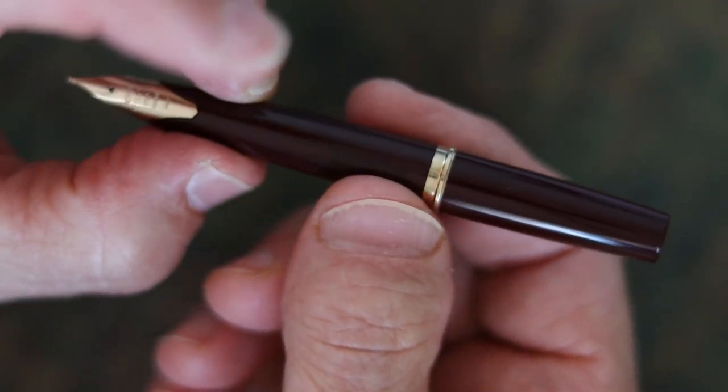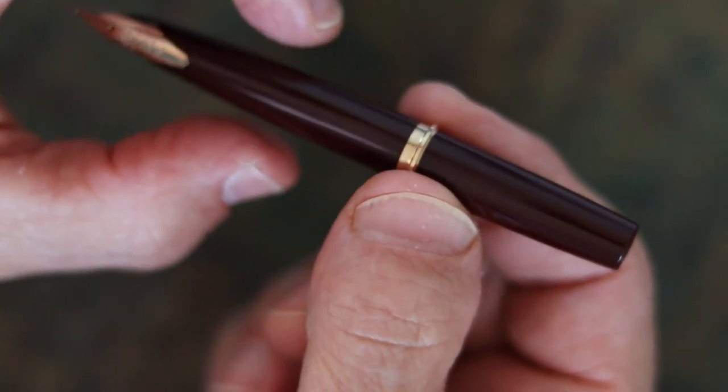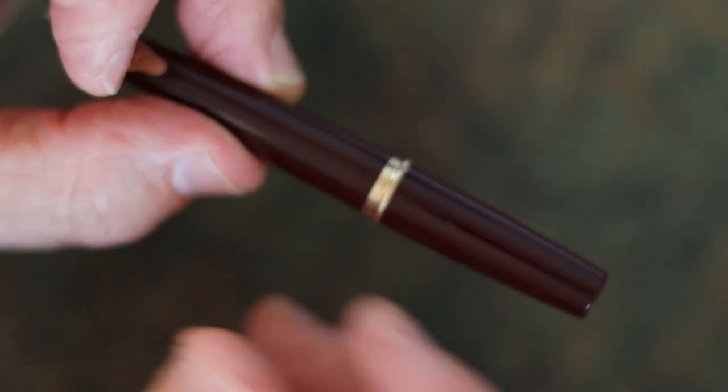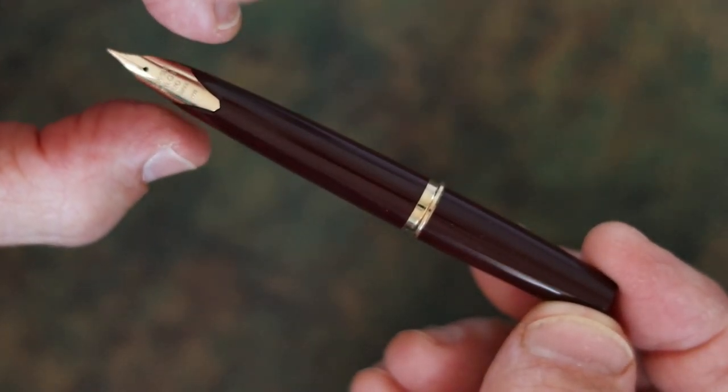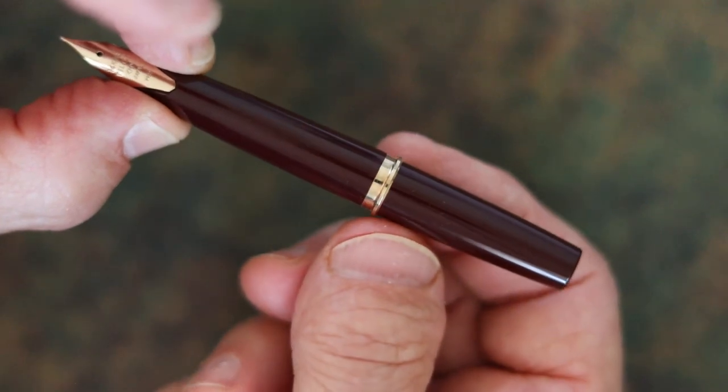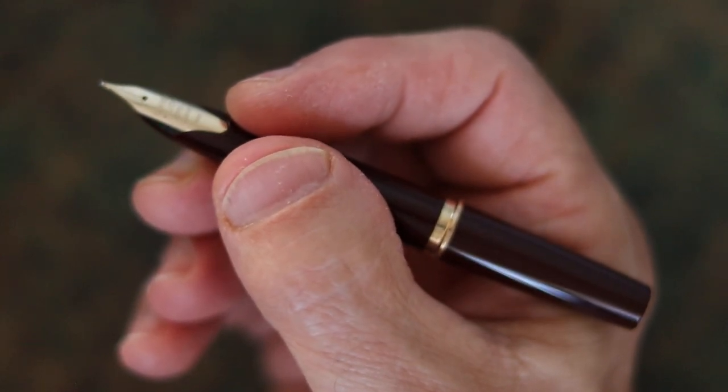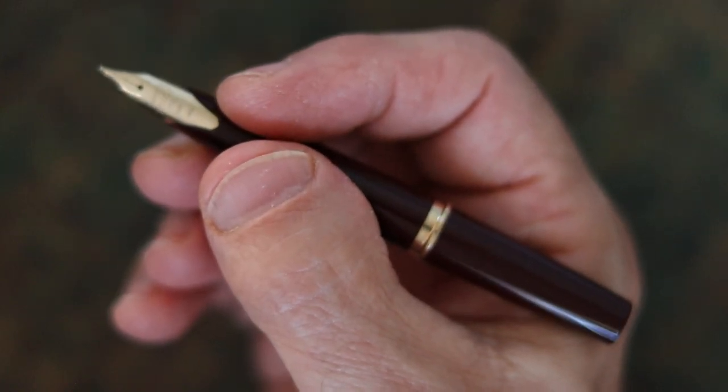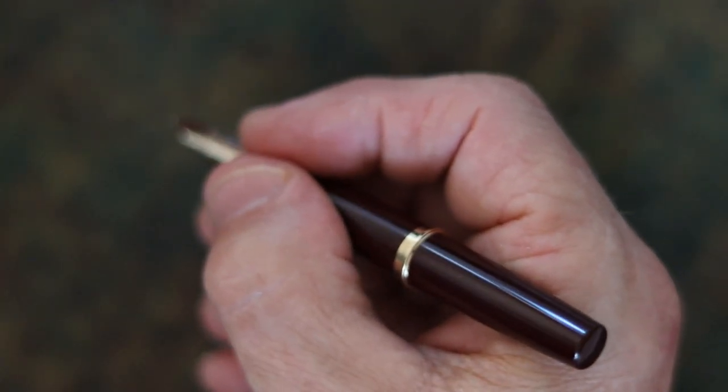Again, the shape of this nib basically mimics the shape of the whole pen, the shape of the body. It's a little bit wider here at the band. It has this 24 carat gold plated band there in the middle. And then it tapers down just slightly, and then as well over here. So what's interesting is even holding it unposted, this pen has, you can still use this pen very well.